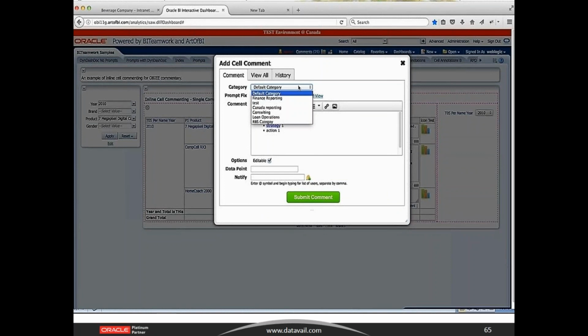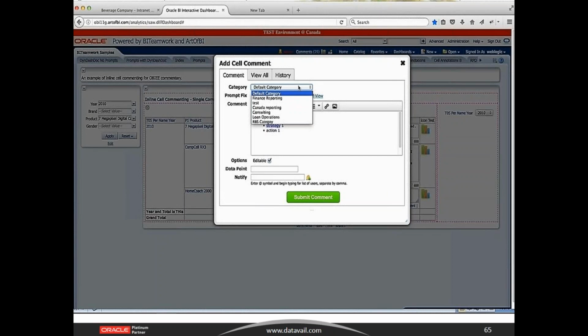So if you think about taxonomy, maybe you're deploying this to the finance department, and maybe the finance department talks to other operations teams, and when you do reporting, you don't want your comments to be intermingled. So you can create a category that separates them. And you can also put security on those categories so that only people in finance can see and comment on finance categories, and people in consulting can see and comment on consulting categories, and so on.